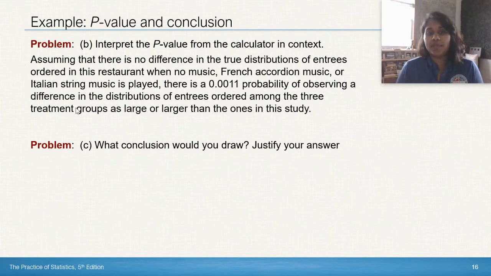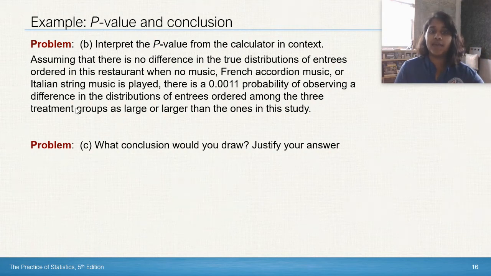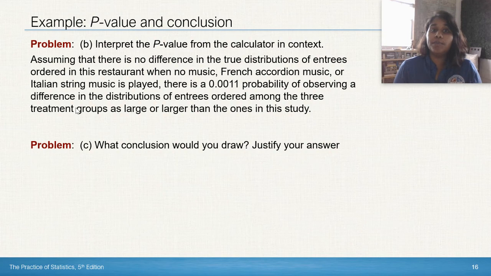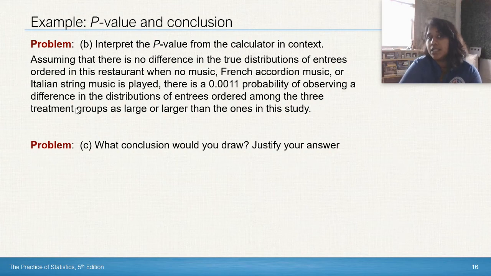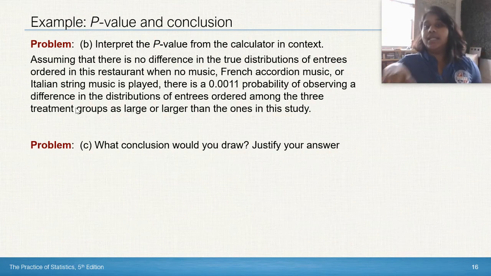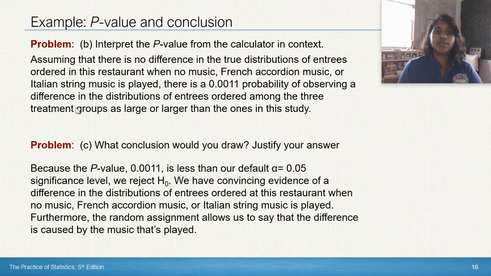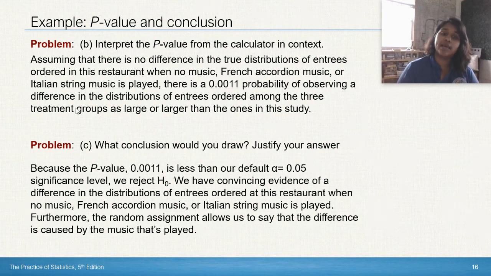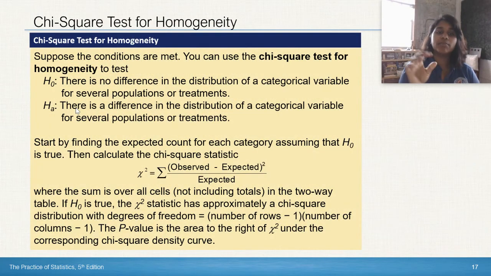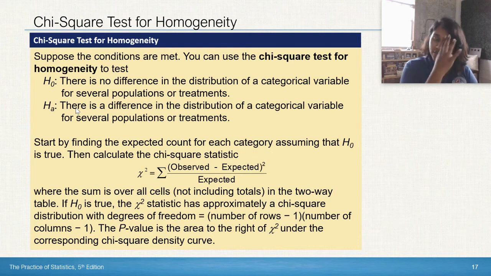So let's use that information. First, how do you interpret that p-value? What does 0.0011 mean? Well, 0.0011 means that that's the probability of observing a difference in distributions among the three treatment groups as large or larger than the ones in the study. You can read through the rest of that sentence to get more STEM language, but what conclusion would you draw would be where we get to compare against the alpha. So 0.001 is less than 0.05, so we get to reject the null. You can read in context what that means. I'm going to go ahead and move forward to talking about what do we do now that we've rejected our null. Right, there's a wrap-up information about chi-square tests for homogeneity. I recommend you take a snap out of it or copy it or something.